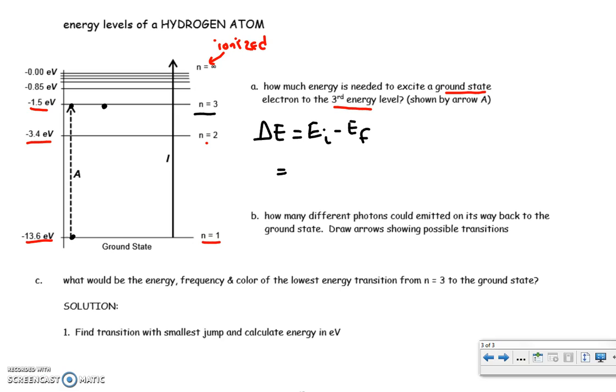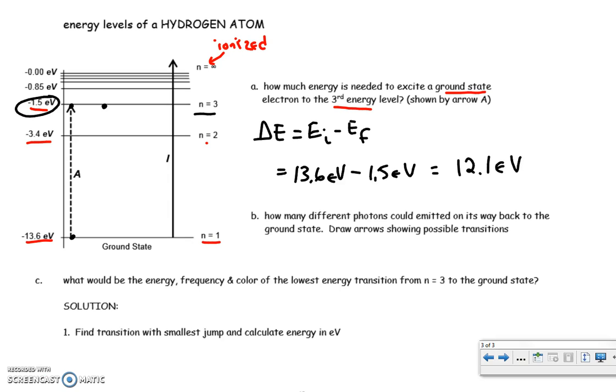And therefore, I'm going to ignore the negatives. It really doesn't matter in here. 13.6 eV minus 1.5 eV. The mistake you might make is to read this as "it's gone, the energy there is 1.5 eV." That's true, but the change was the difference between where it started and where it finished. So that's going to give us 12.1 electron volts.